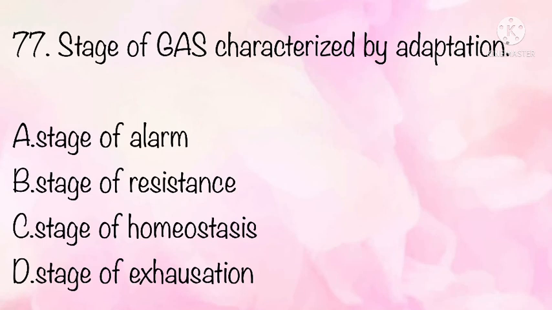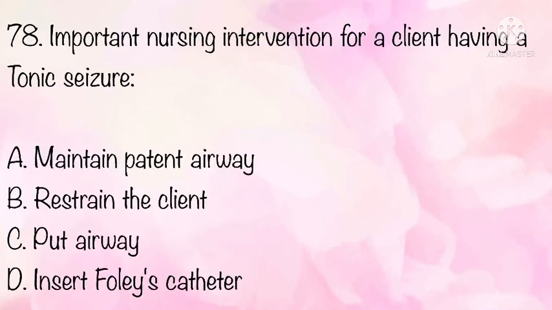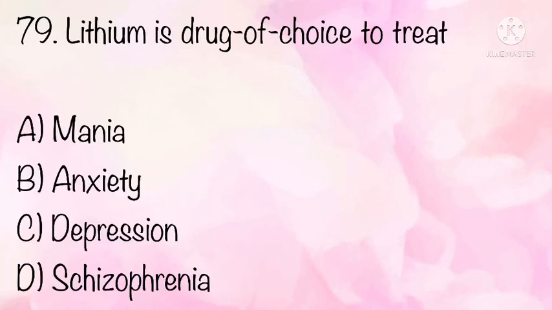Stage of GAS characterized by adaptation: stage of alarm, stage of resistance, stage of homeostasis, stage of exhaustion. Correct answer is B, stage of resistance. Important nursing intervention for a client having a tonic seizure: maintain patent airway, restrain the client, put airway, insert Foley catheter. Correct answer is A, maintain patent airway. Lithium is drug of choice to treat mania, anxiety, depression, schizophrenia. The correct answer is A, mania.